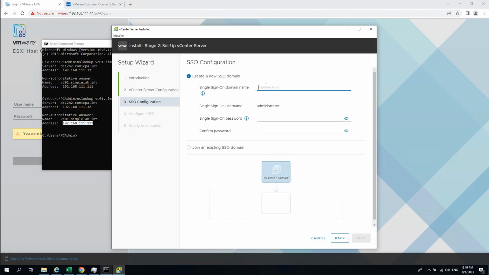So for that, I use simplelab, but not int.vc. Okay. The single sign-on user is fixed to administrator. We cannot change it during the deployment phase, but we can add more administrators after the deployment. Okay.